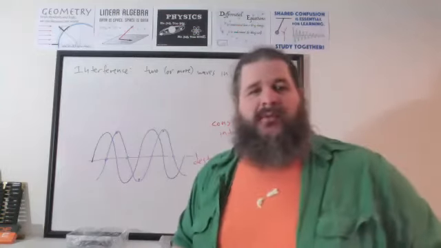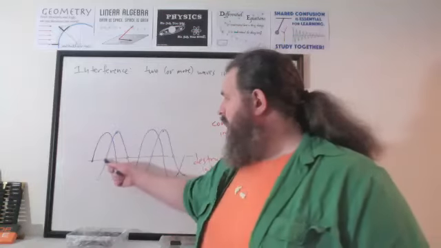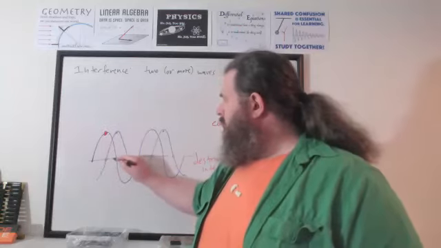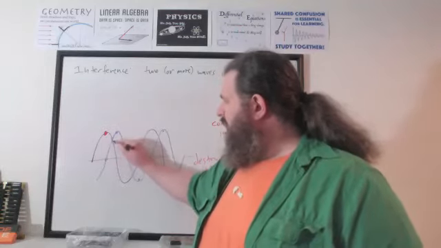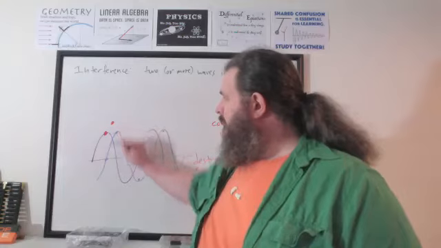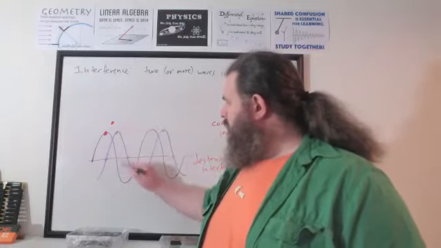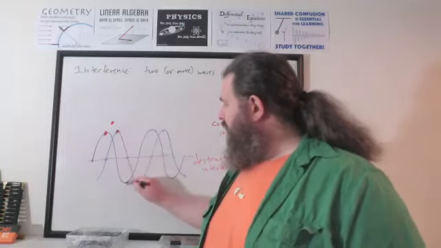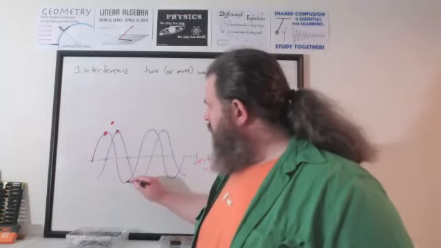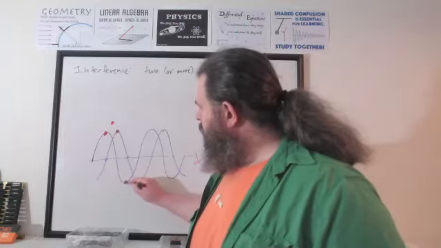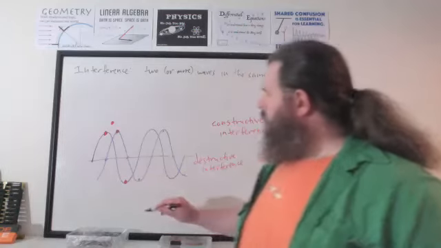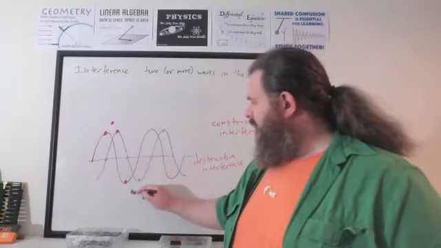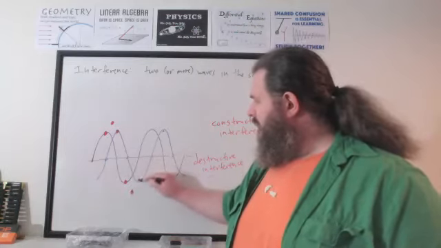We can still use the same approach of adding together the y values. Here we've got 0 plus this value is just this value. Kind of high plus kind of high equals a little bit higher. And then 0 plus this value is this value. 0 plus this value is this value. And then kind of low plus kind of low is adding up to something like this. 0 plus a negative is that negative.